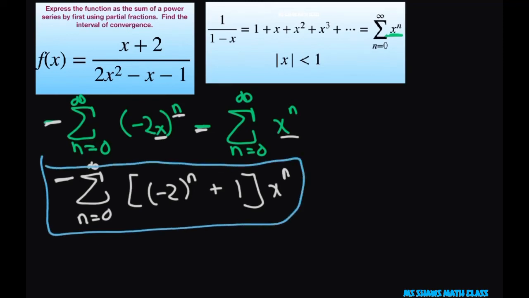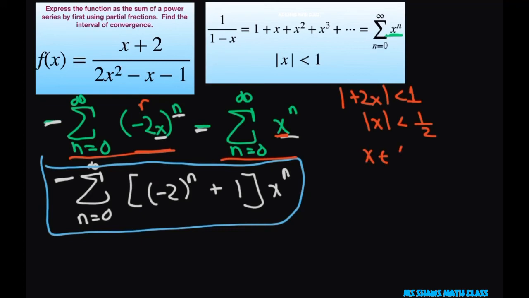All right, so this is the better way to write it. And now we're going to look back at these two to find the interval of convergence. So for the first piece, this is your r, and this x is your r. So we have the absolute value of negative 2x is less than 1. We can change that to positive because of absolute value. So the absolute value of x is less than, if you divide both sides by 2, 1/2.